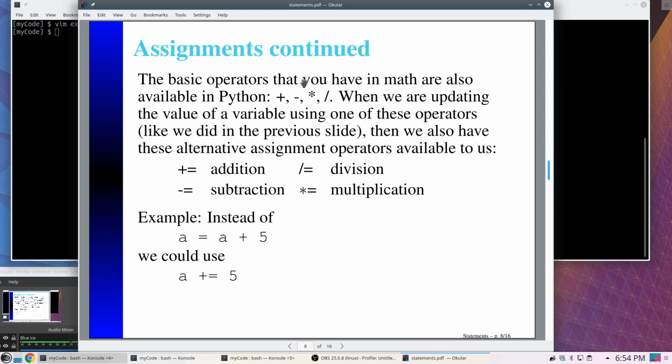And that extends to some of the other standard operators. Here I'm doing plus equal for addition, but I could subtract using this. So this would be equivalent to A is equal to A minus 5. I might have A is equal to A divided by 10 using this. I might have A is equal to A times 4 using this. And that would be equivalent to A times equal 4. So those get used a lot.